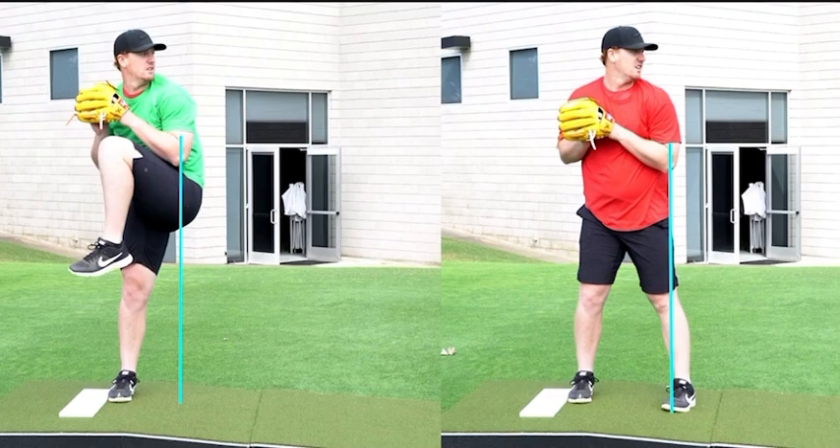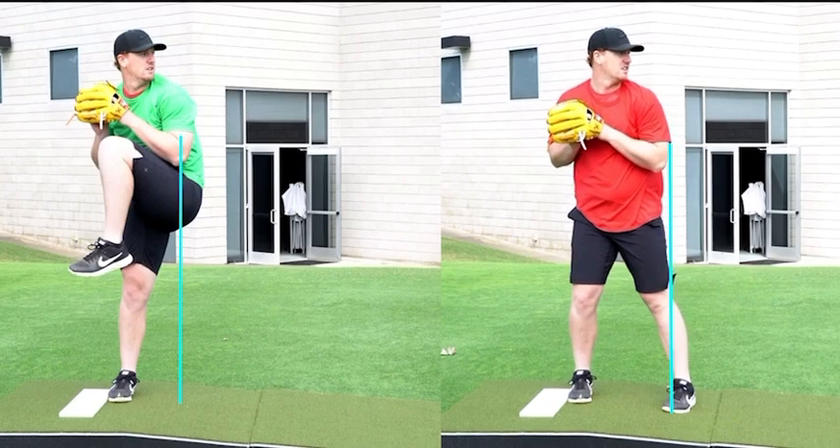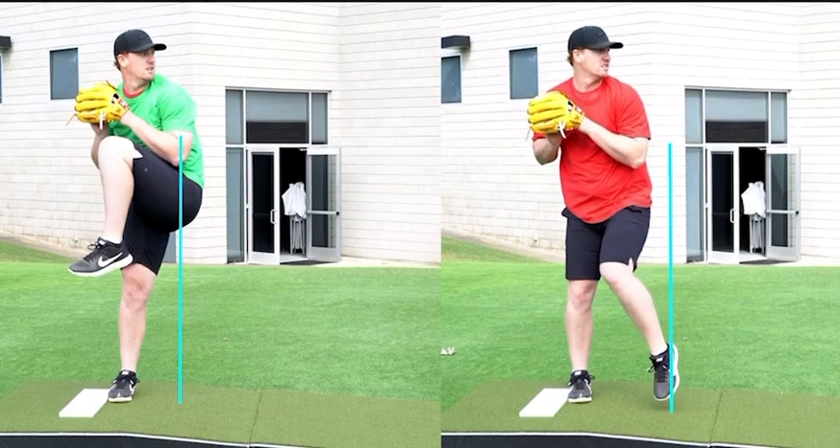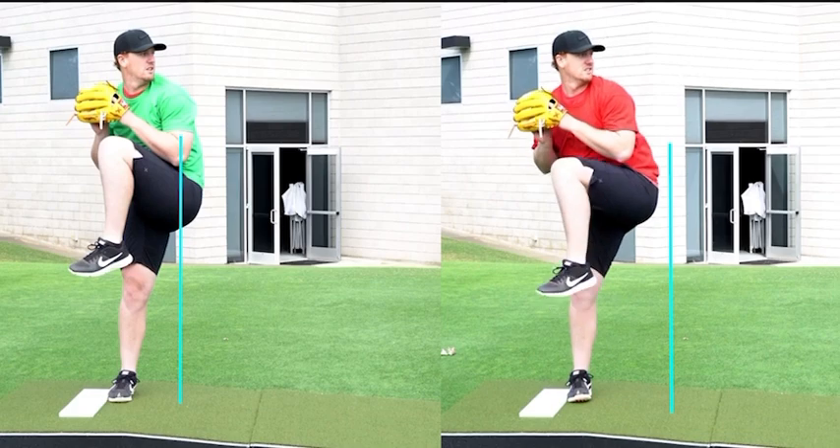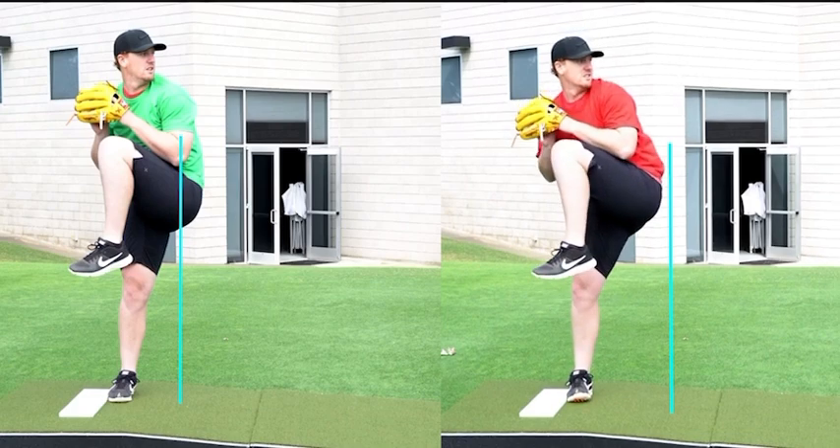I don't care if the player is a big driver off the mound or if they're falling off the mound — you should just see some forward momentum moving towards home plate. Now this is what we call hanging back. Looking at the player on the right, as he lifts up — and this player was demonstrating a little sway, which is very common for sway and hanging back to happen together — we take him to maximum knee lift and you can see he's not only swayed but also hanging back; he has not moved forward. You can sway and still not hang back, meaning you move backwards but by maximum knee lift you're in front of that line. And you don't have to sway to hang back — you can just lift your leg straight up but not move forward. The goal is to see if you've moved in front of that line.